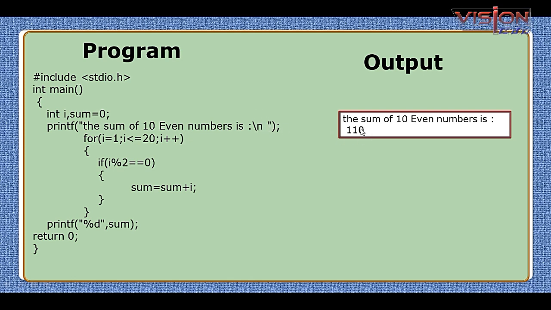So like that we find the output. After writing the program to print the output, you need to compile it. After writing the program, you need to compile the program, and then you run it. When you run, you can find the output, in case there are no errors in your program. I hope you may understand this program.